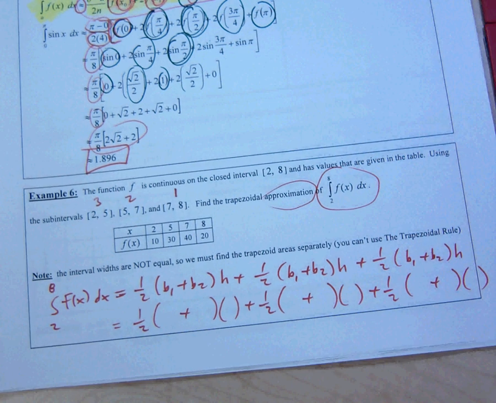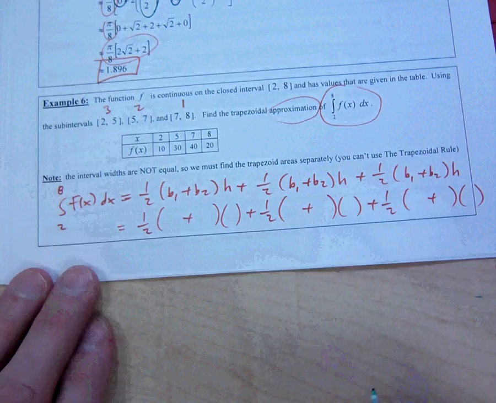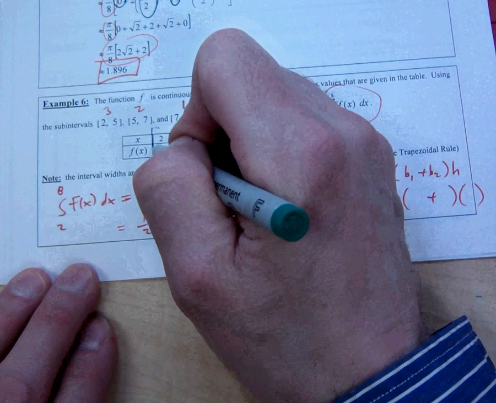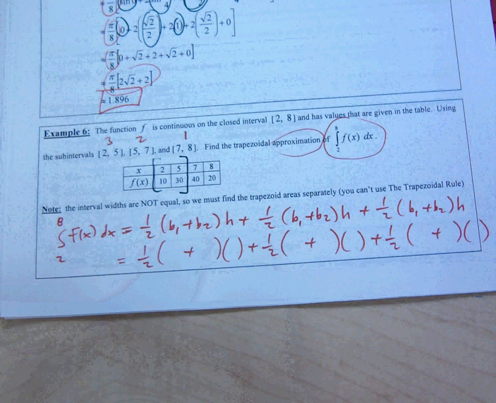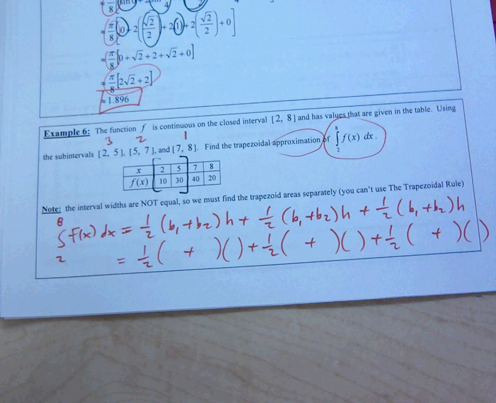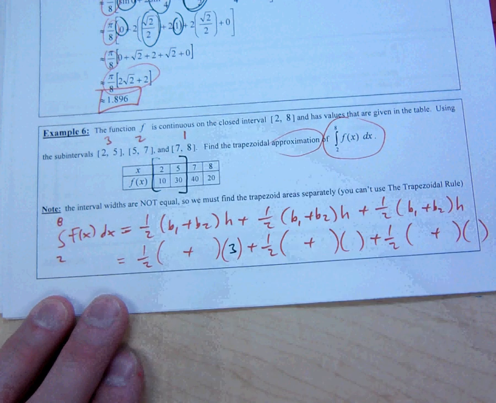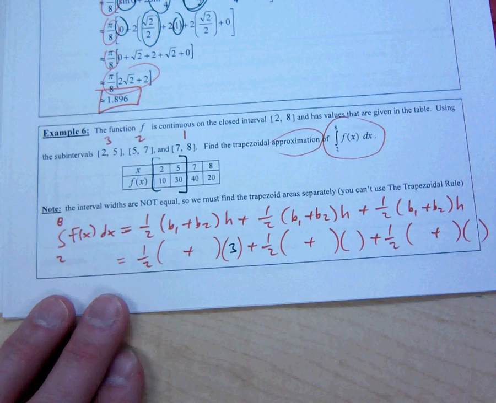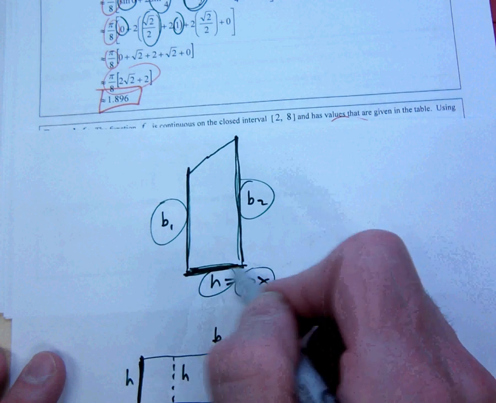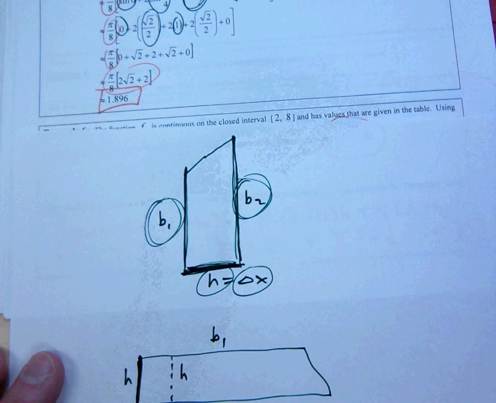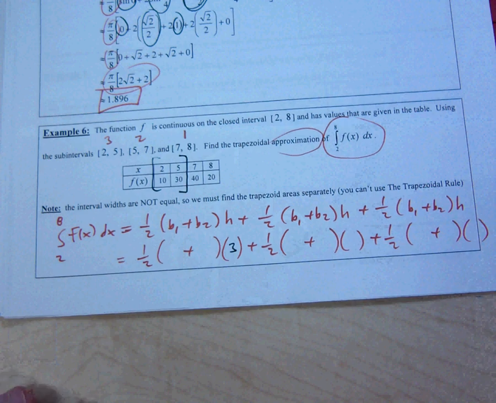For the first subinterval, where does it go from? From 2 to 5. So you're looking at that subinterval right there. What's the height? In other words, what's the width? Remember, the height in this case is the width, when you turn the trapezoid sideways. So the height is 3, because you're going from 2 to 5. Remember, when the trapezoid is like this, your delta x is your perpendicular height between the 2 parallel bases. Do you remember that?